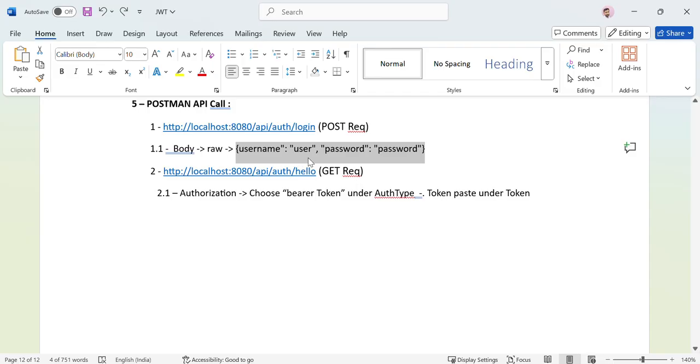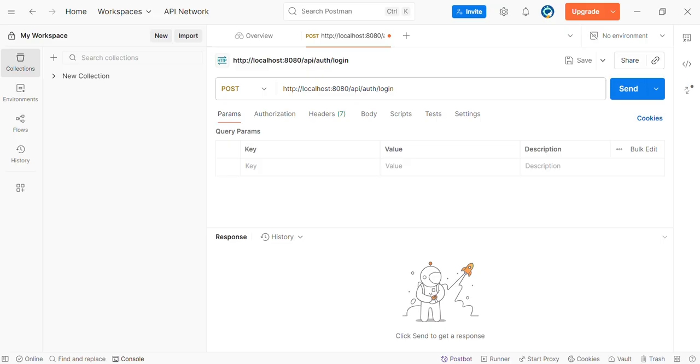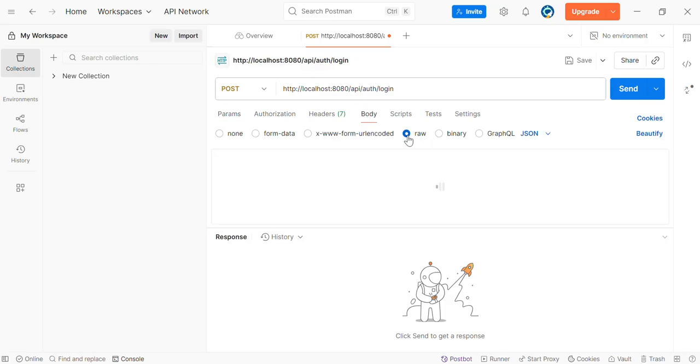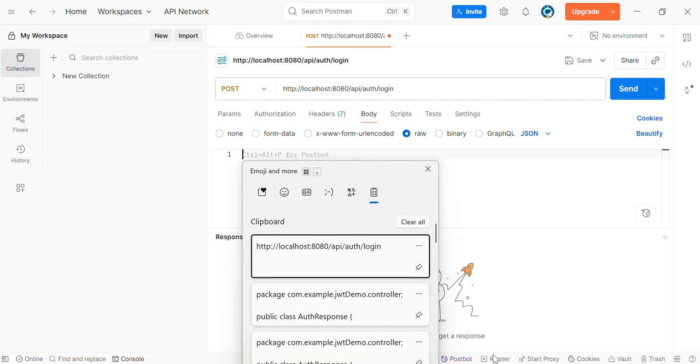So okay, this information I have to put under body and raw. Okay, so select body and under body select raw. Then paste the user information in JSON.